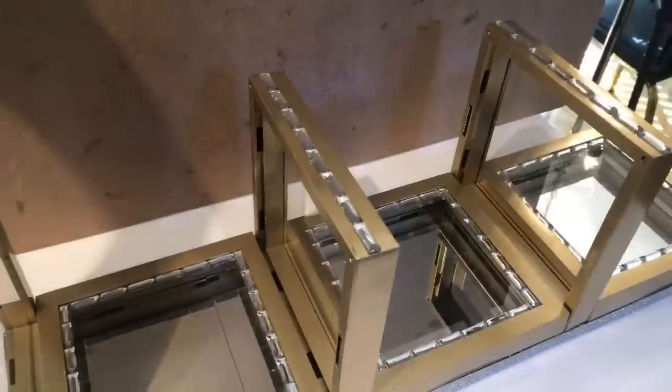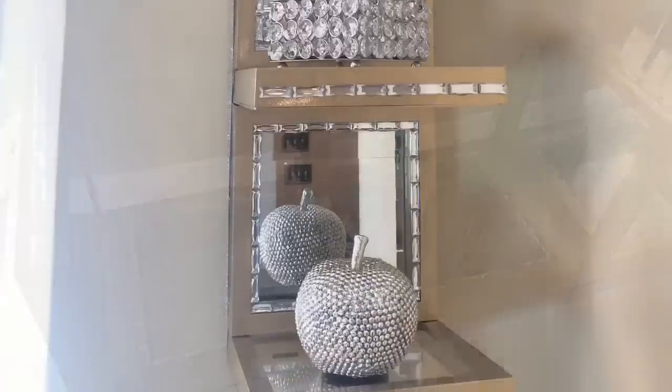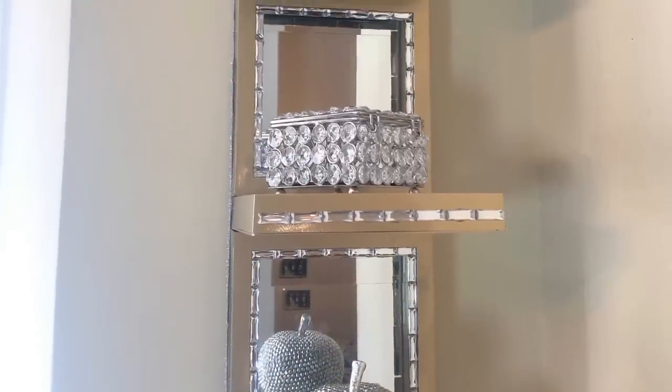To complete the project, I removed the glue strings, used 6 large command strips to hang my design, and here was my finished look.